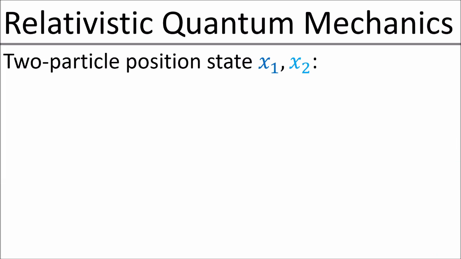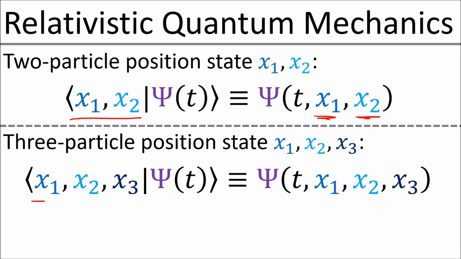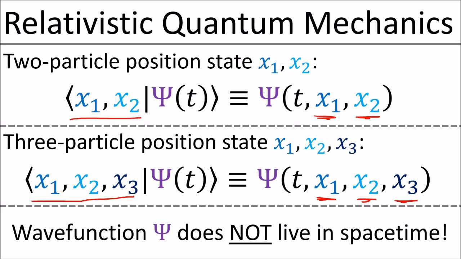If we had 2 particles, we would use a bra state vector with 2 particle positions, which would result in a wave function with 2 x-value inputs, 1 for each particle. And for 3 particles, this would involve 3 x-value inputs. So quantum wave functions do not live in our standard 4-dimensional space-time. Wave functions live in an abstract state space that can use any number of variables required to describe the state of the system. But again, for historical reasons, let's try to generalize the position Schrödinger equation so that it is compatible with special relativity.